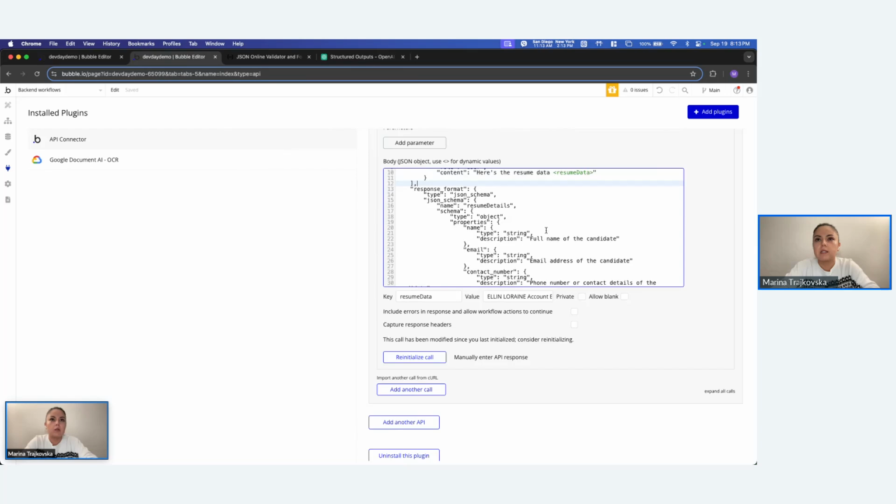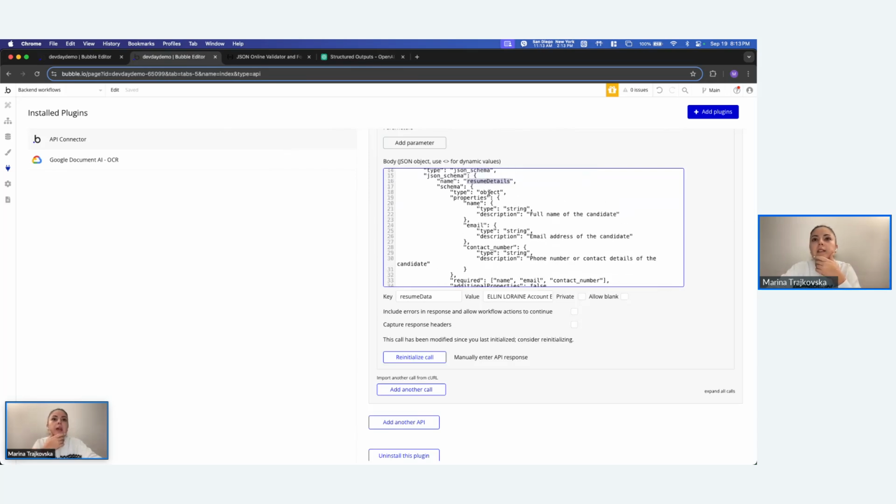Okay, so let's see the response format that I want to extract from the data. This is my JSON schema. It's called resume details. It can be named anything, but I want to get these kinds of properties. So I'm creating an object section with the several properties. First one, name.